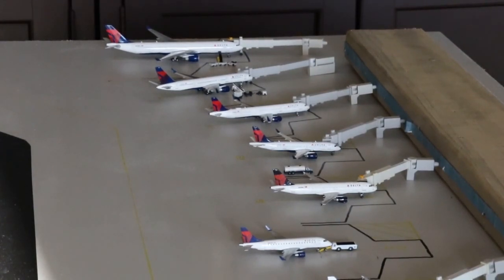Costa Rica resumes on December 16th for American seasonally, so that'll be nice. Everything else for American seems pretty stagnant. I'm sure there may have been a couple new cities I forgot, so if I did, I apologize, but looking good. British Airways, I'm not sure what the situation is. We'll see if they make it back. Same for American's Heathrow service, that's probably way out.